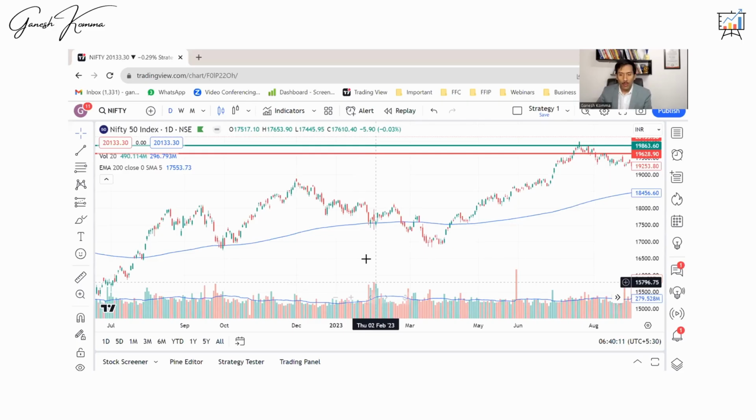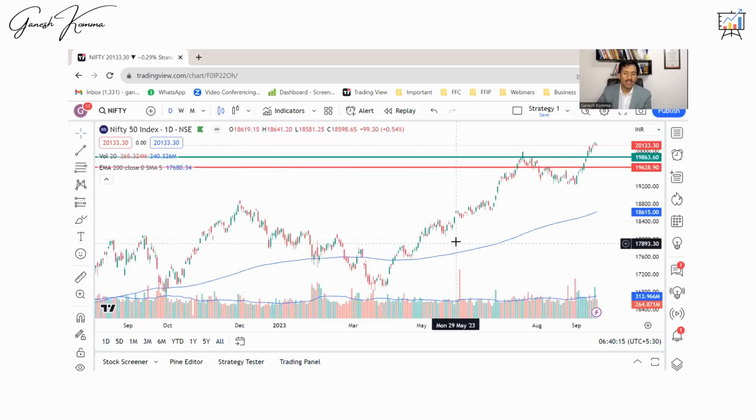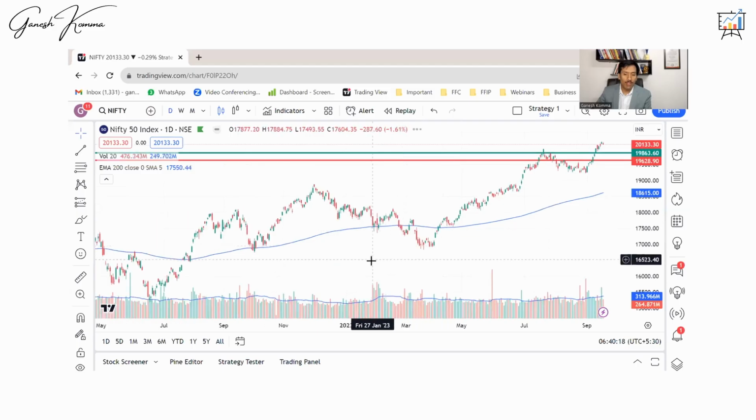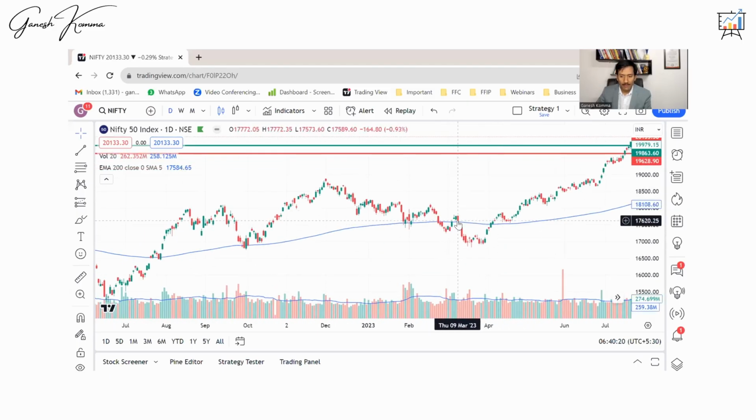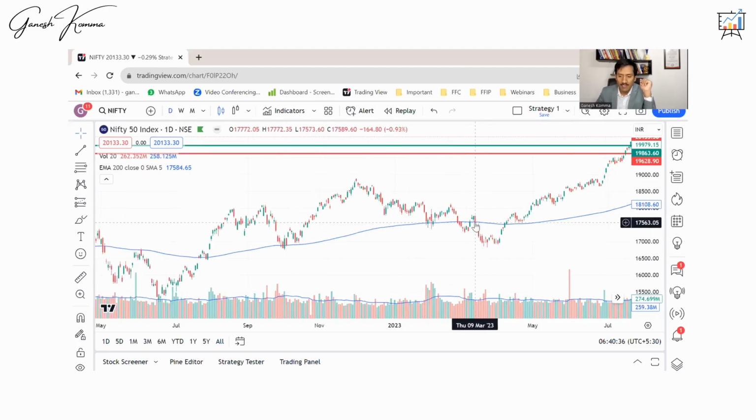Any stock which is below its 200-day EMA, it's not advisable to enter. For example, Nifty 50 in March 2023, right? On 9th March 2023, Nifty 50 went below EMA 200. So this is the time where we should be out. This is a signal for more weakness. And yes, from 9th March 2023 to almost around 5th April 2023, we should not be in this, because it is below the average price of the last 200 days.